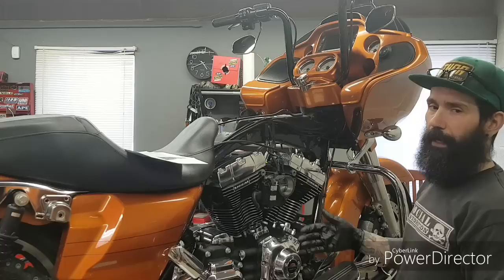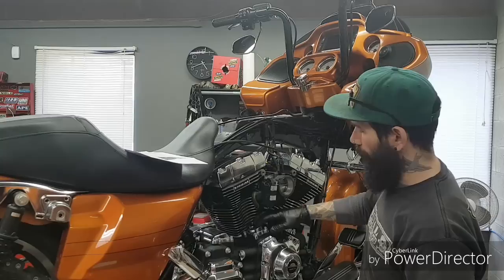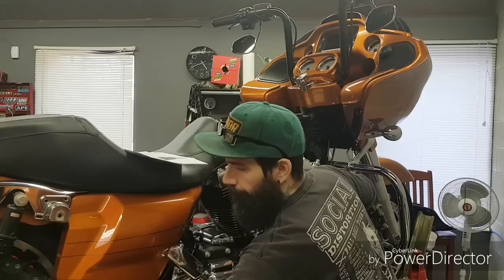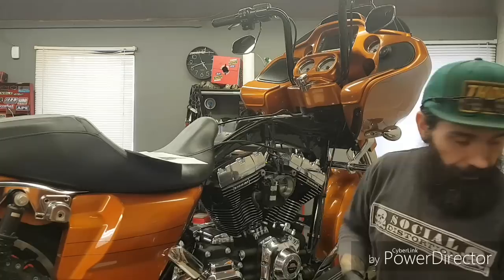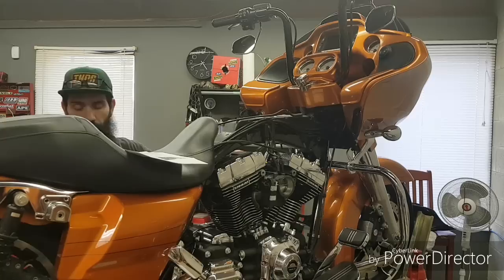Right now what we want to do is find the lowest point in the lifter travel so that it's on the compression stroke at top dead center. I do that by putting my fingers into the tappets. I've got the spark plugs out of the engine, the transmission in high gear so I can turn the motor over with the rear wheel. I'll begin turning it over — I can feel on one finger the exhaust tappet is raising and going back down. Now the intake is coming up and going back down. I'll stop there and go to the other side of the bike to check the rear cylinder.